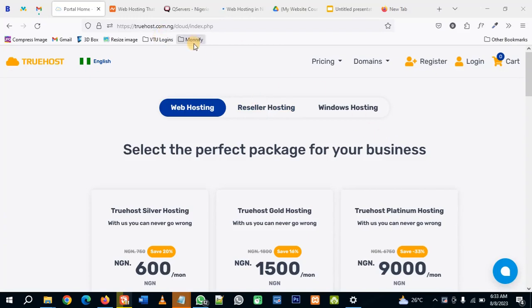Okay, so let's begin with the local based host. Why I'm beginning with local based host is because it's kind of cheaper, and for a beginner, you just need something basic to start with. You don't have the money. Let's say for a beginner who's just getting introduced into web designing, you just want something really, really basic because you don't even know what you're going into in full at the moment. So you just need something basic.